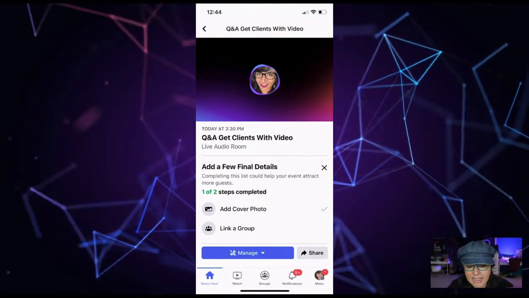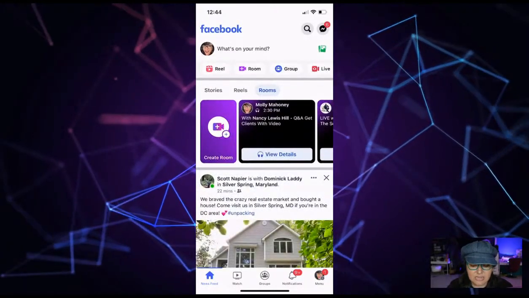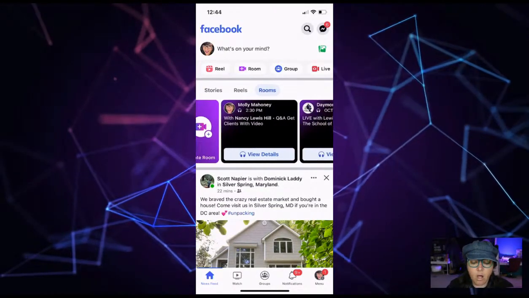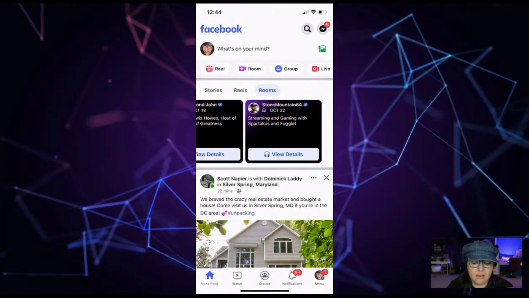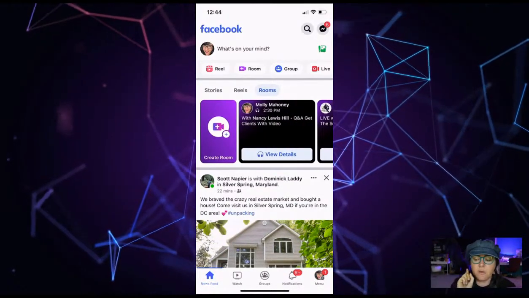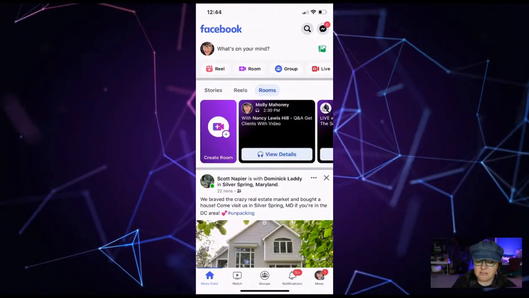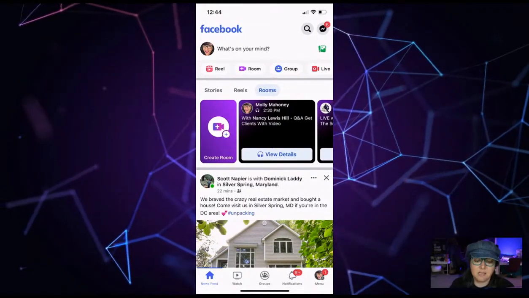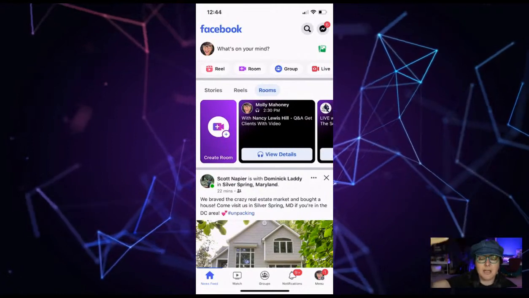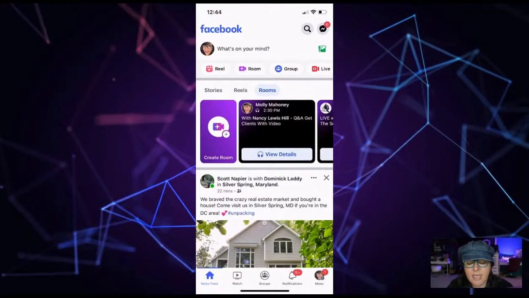Okay. Then if I go back to my regular Facebook feed, what's interesting is at the top of this feed, you can see all of the rooms that are created of people that I follow. They are showing up at the top here. Now, what's really interesting and a really great opportunity for all of us is that not very many people are doing this. So if you create this event up here, this room up here, it's going to show up on the top of the news feed, which is so cool. So that's really fun.